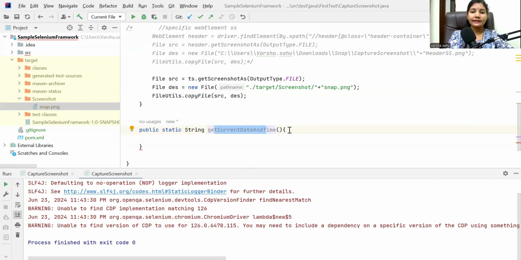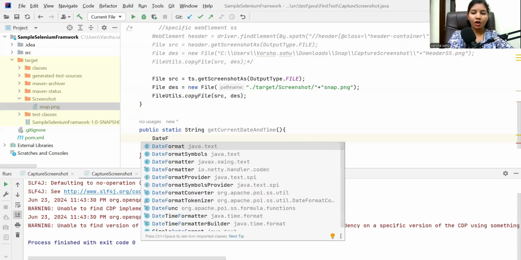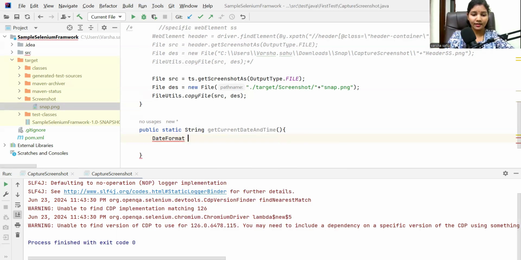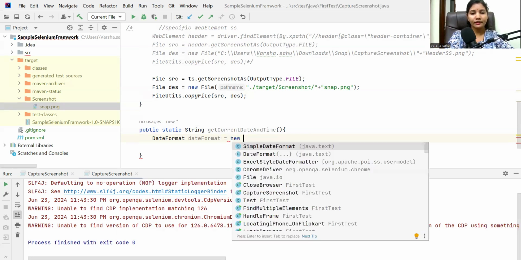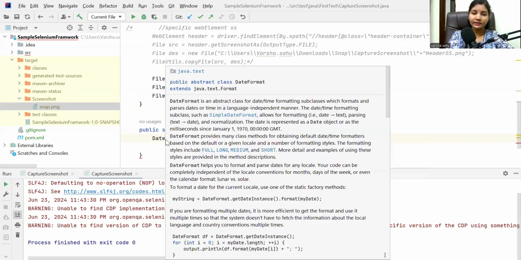In Java, we have a few predefined classes, and using those classes we can get the system's current date and time. First, we create an object of the DateFormat class: DateFormat equals new SimpleDateFormat. DateFormat is a predefined class in Java.